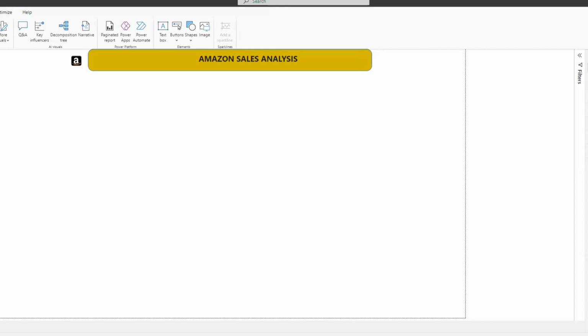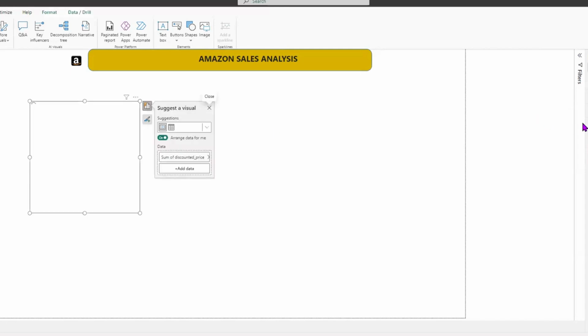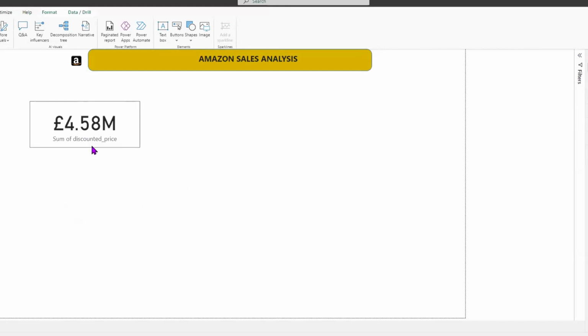There are different ways I can show total sales. Here we have the actual price. Can you still see my screen? I'm still sharing, right? We have the actual price and we have the discounted price. So what do you think is the actual sales that we did? The actual sales is definitely going to be the discounted price because that's what we sold. It's 4.5 million.